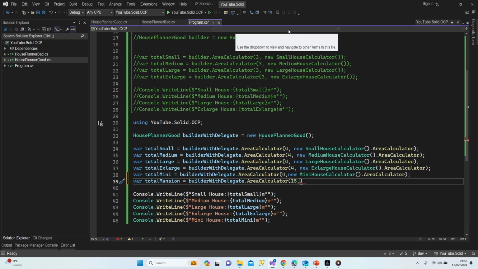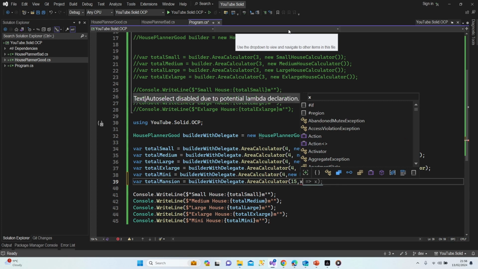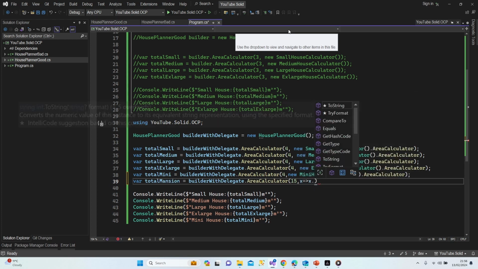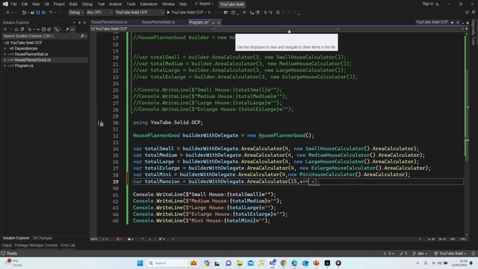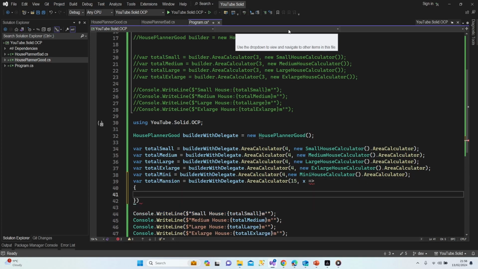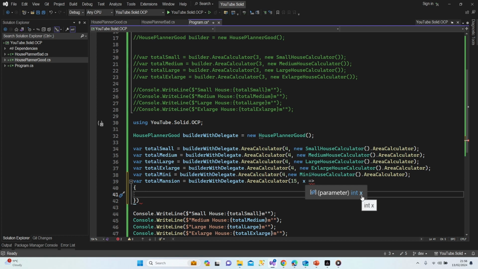All I need to use is linking methods. X, when I say X, let's go inside, okay? This X means, as you can see, parameter integer X. It means, guys, how can I say, this is our method. So I can give a ready method, or I can create a new method here.